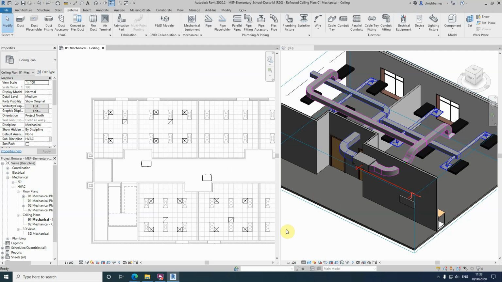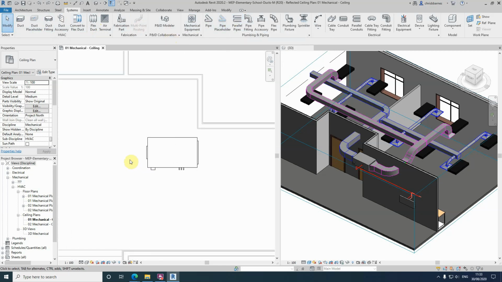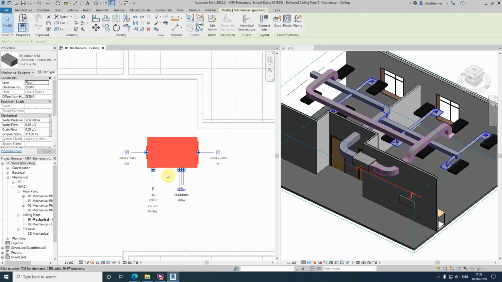Adding ducts and pipes. Well, the process of adding various types of ducts or pipe is essentially the same whether you're drawing standard duct, flex or placeholder elements. And there are several ways to start the commands, such as using the duct, placeholders, flex duct, etc. We've also then got the pipes. So these are the various different ones. We can also start off, as I've mentioned, from the equipment itself. So we just click on this mechanical equipment. As you can see, we've got various connections already established on this item.